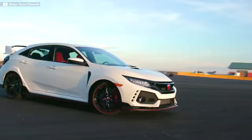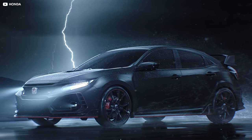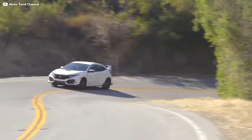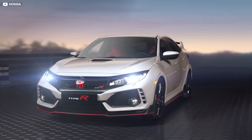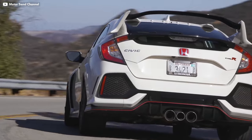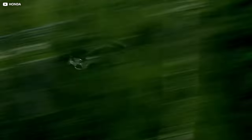The Civic Type R is the holy grail of front-wheel-drive cars here in the US, because for the longest time we never got it. It took 20 years, but the Civic Type R finally landed on American shores, and it's a showstopper. Currently the fastest front-wheel-drive car around the Nürburgring, which means it's the fastest car you can drive around any town with shitty roads. Honestly, it makes a major impression rolling up to boba shops. But to me it's a little bit all over the place — super edgy and cool, but you can spot it from a mile away. And up close, there's a lot of fake venting that breaks my heart a little bit. That doesn't stop the Type R from being an amazing hatchback and one of the quickest out there.